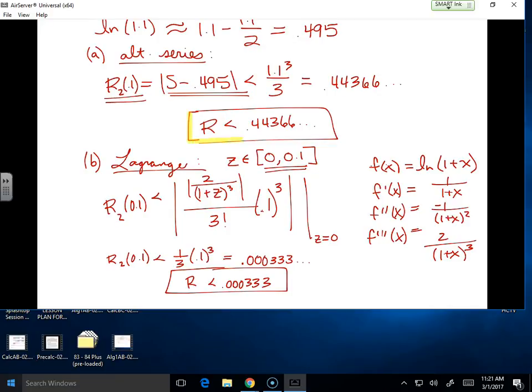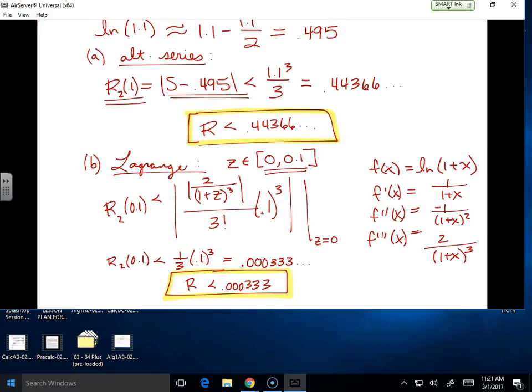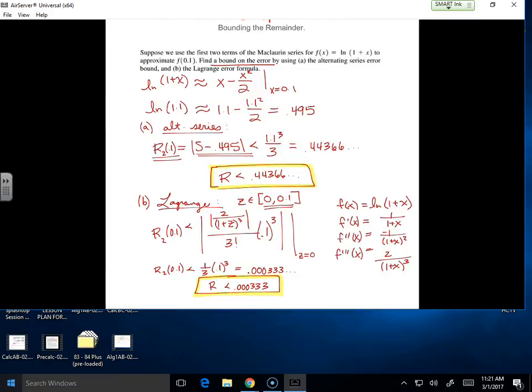This is saying from the alternating series remainder theorem that the remainder is definitely less than 0.44366. And from Lagrange, we were able to be even more precise and say, hey, it's definitely less than 0.000333. So that's just the error range, right? What the error has to be between? Well, we're not technically showing between because we're not showing the absolute value. If we were to show the absolute value, we're using the remainder like they were defining and saying that it was positive, like its magnitude. But we could say the error, if you're thinking positive or negative, is between the positive and the negative of those values. So the remainder, which is the error, is less than that.